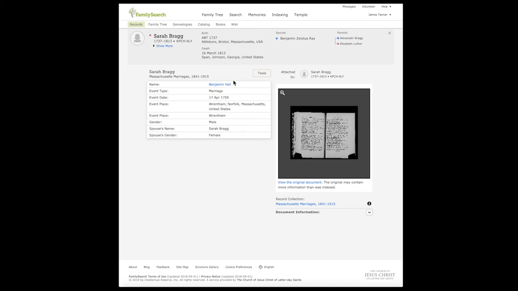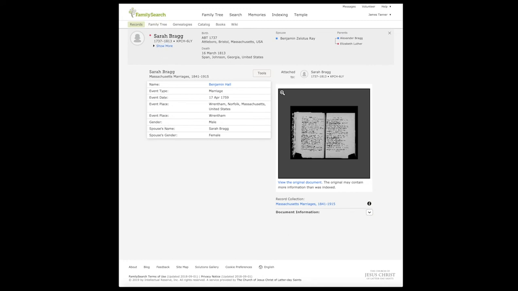Okay, so how did she become the wife of Benjamin Zalatus Ray? Benjamin Hall? Benjamin Zalatus Ray? Probably not. That's an interesting question. So here we are discovering some more information about this family. The important thing to understand here is we're looking at information that's already in the FamilySearch family tree. I'm not doing basic research from zero where there were no entries. We're trying to confirm and see whether or not this information is correct.